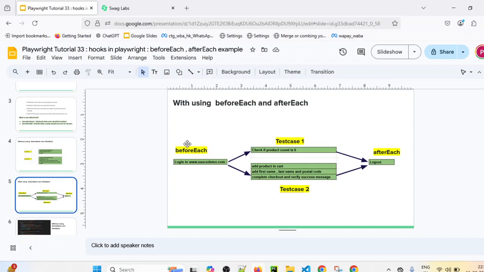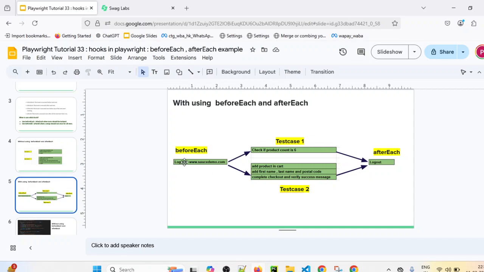Whenever a test case starts, for test case 1, the beforeEach block will execute. After test case 1 completes, the afterEach block will execute. Again for test case 2, the beforeEach block will execute first, then the remaining steps, and after the verification is done, the afterEach block will execute for logout. So by using beforeEach and afterEach, we can reuse the login as well as the logout code.